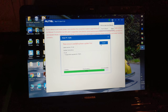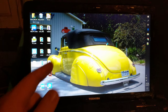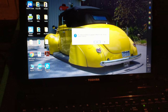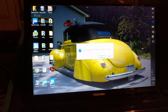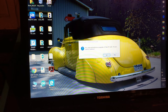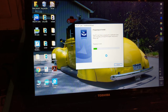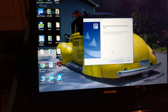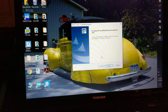So I'm back to my backup laptop, but I downloaded the Autel Maxi PC Suite right from their website, which came as 1.2.3, but as soon as I ran it, it wants to install another update to 1.2.4, so what was on their own website was not their latest. I'm going to keep going through this, and then we'll try and see if we can get it connected.